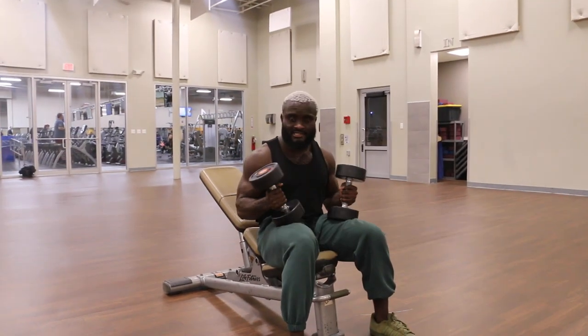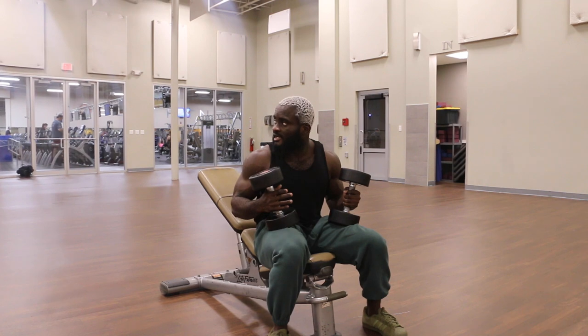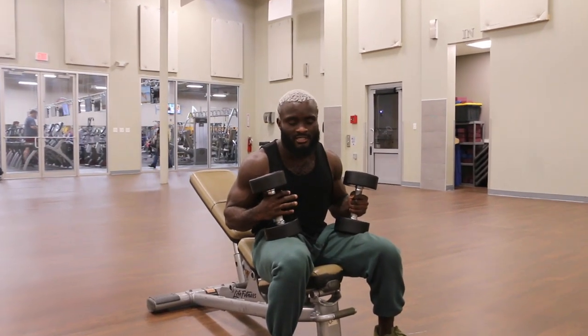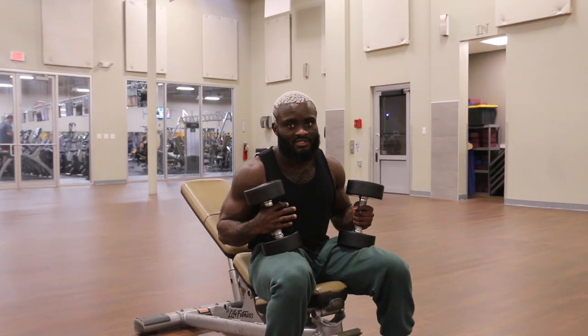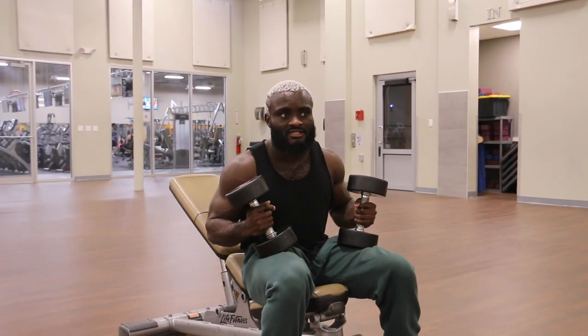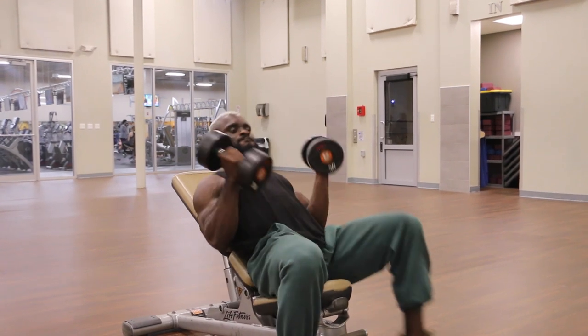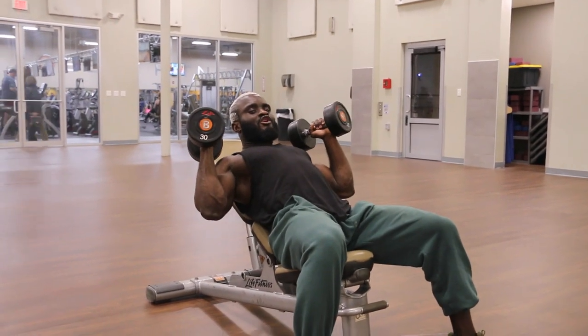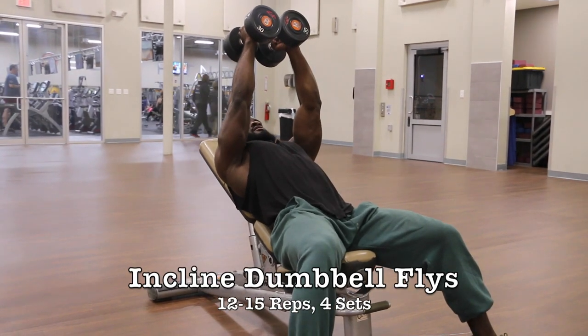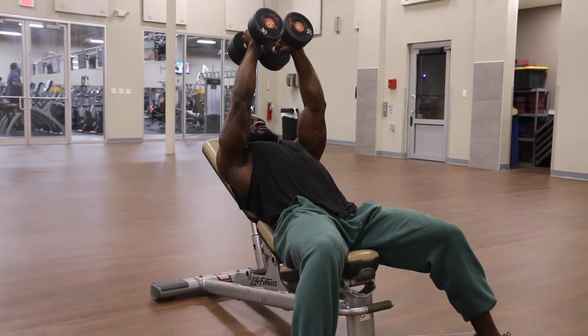So, you guys can see I'm not going super heavy on this. I'm going really light. But the goal here is to push ourselves to failure, you understand, right? So we're going to go for as many reps as we can. If you have a light dumbbell, guys, it doesn't matter. You can still get this done. So the first exercise is going to be incline dumbbell flies, and we're going to aim for at least 50 reps of this.